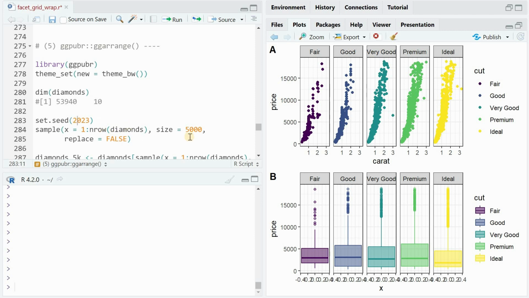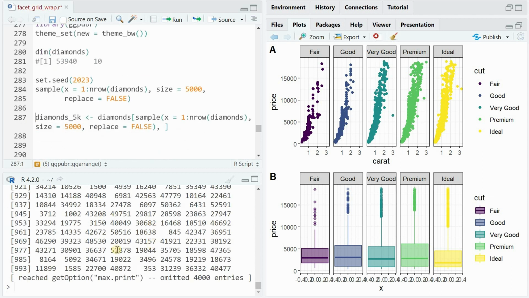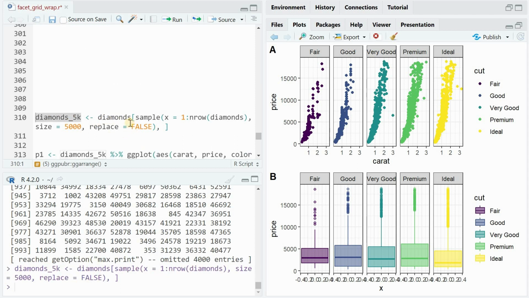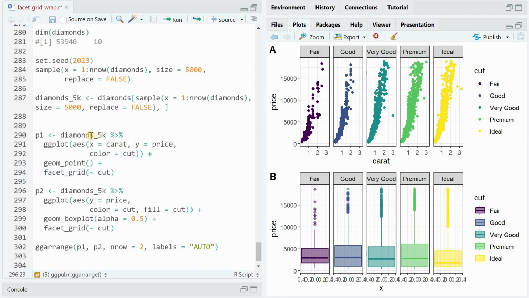So what I would do is sample 5,000 numbers from 1 to 53,940, which is the nrow of diamonds, and I don't want duplicates, so replace equals FALSE, and then you get random numbers. And this we can use to subset the diamonds dataset into a smaller one that is called diamond 5k.